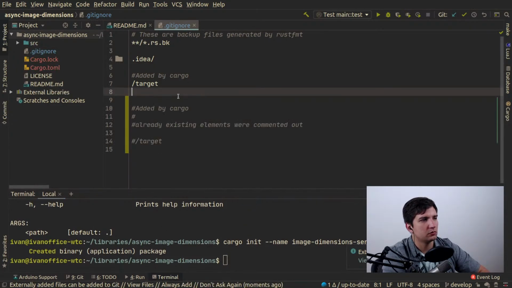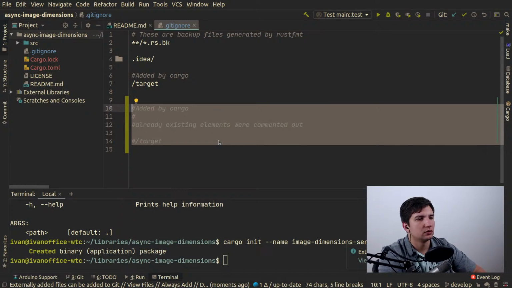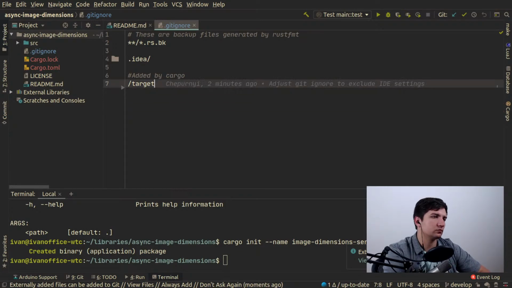So now my project has been initialized and modified by cargo.